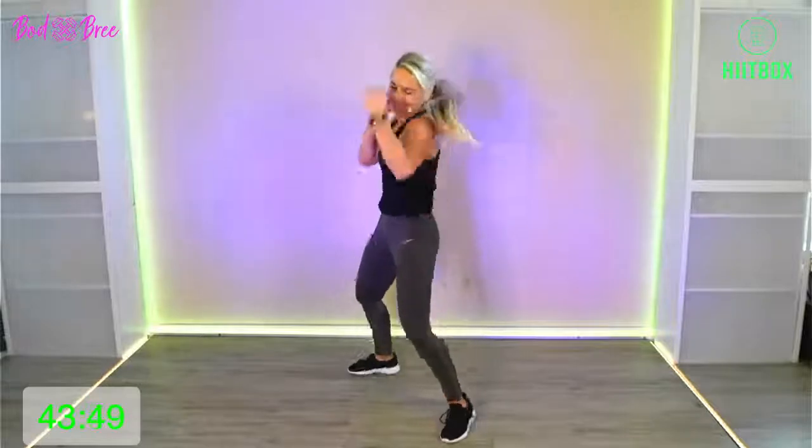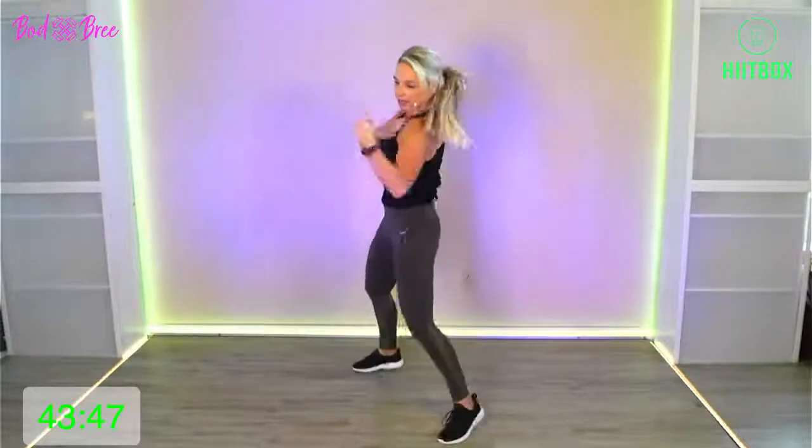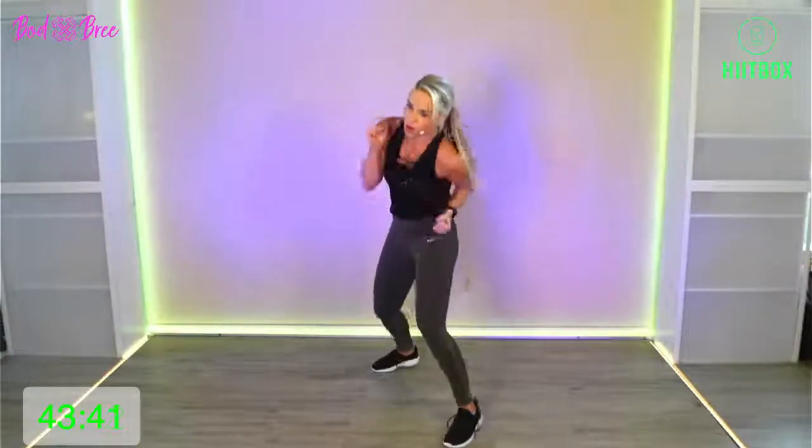Perfect job, you guys. Keep going. All right, try to get a little bit lower, drive up a little stronger. What you're doing is setting the foundation, right? Couple more. 3, 2, back arm. Drive up. Now, as I mentioned, you're gonna see it in the first combo, two uppercuts where we'll be hitting both sides.